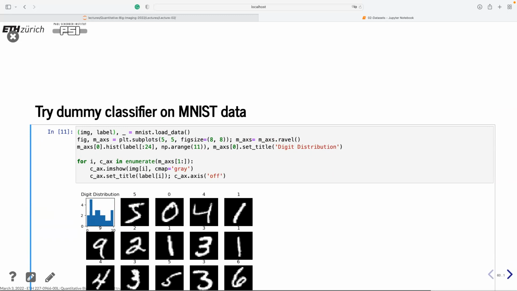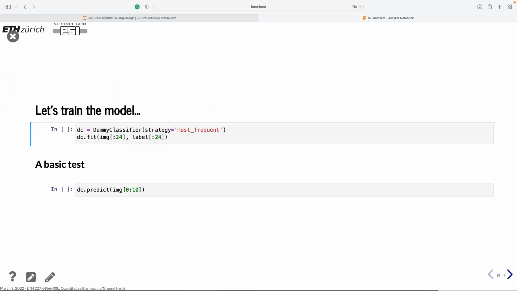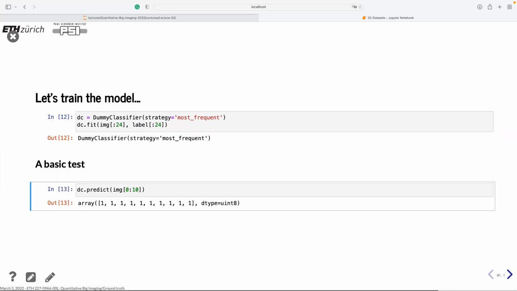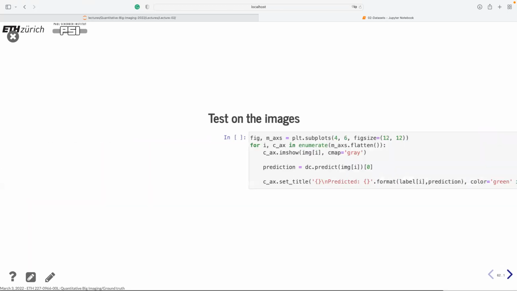Then we can see what this classifier is doing. Let's train the model with most frequent again and run the test on it. And oops, the test says, of course, if you show an image of a number, it's a 1 because that's the most frequent. So most frequent is maybe not the best, but at least it gives you some idea about how the data behaves.